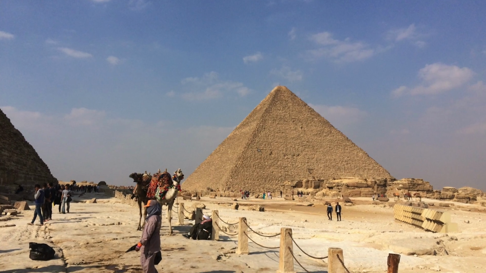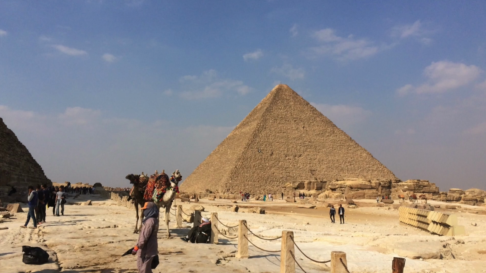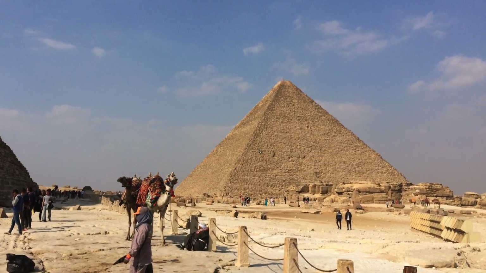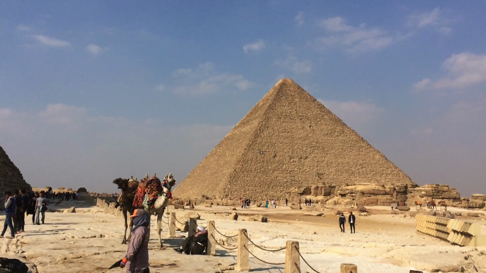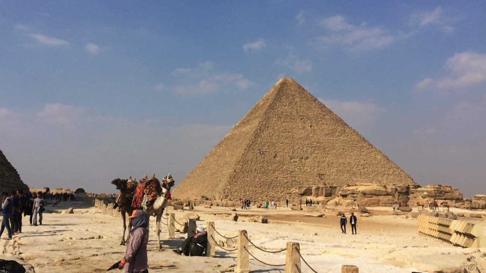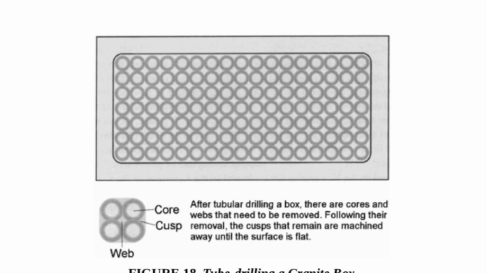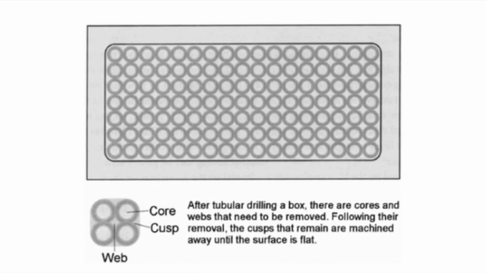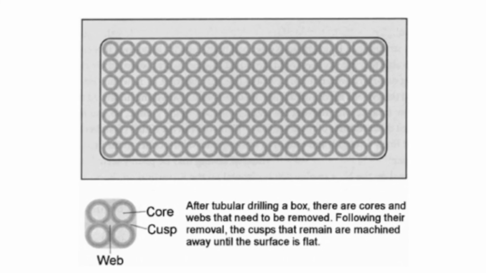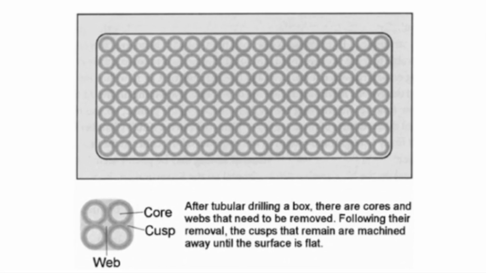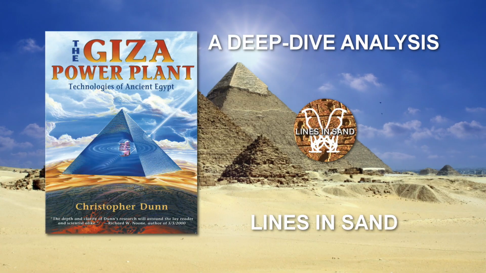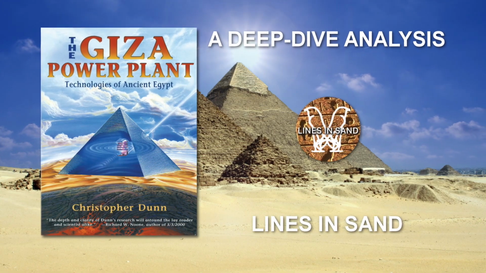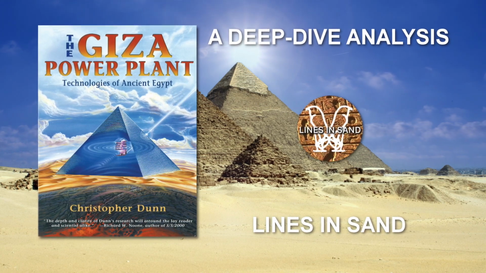As we will cover in this video, Dunn became convinced that the ancients had the power to use machine tools whilst constructing their megaliths and working with impossibly difficult materials such as quartz-rich granite. This work examines the evidence for the use of such tools, but then goes a step further and asks, if the ancient Egyptians could use machine tools, then what was the power source for such devices?